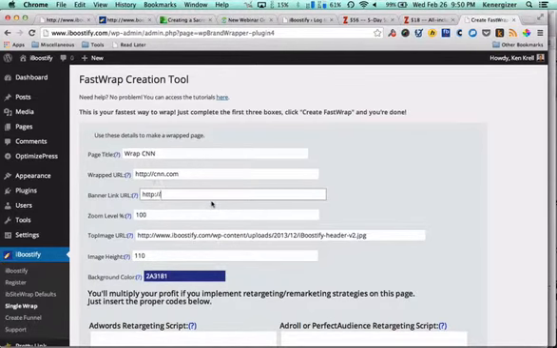Totally up to you. In this case, let's take them back to SiteWrap. I want them to buy SiteWrap. I want everyone to buy SiteWrap. So I'll use that as a link right now. The zoom level, we talked about in defaults. That's between 1 and 100. Leave it the same. It should be 100%.